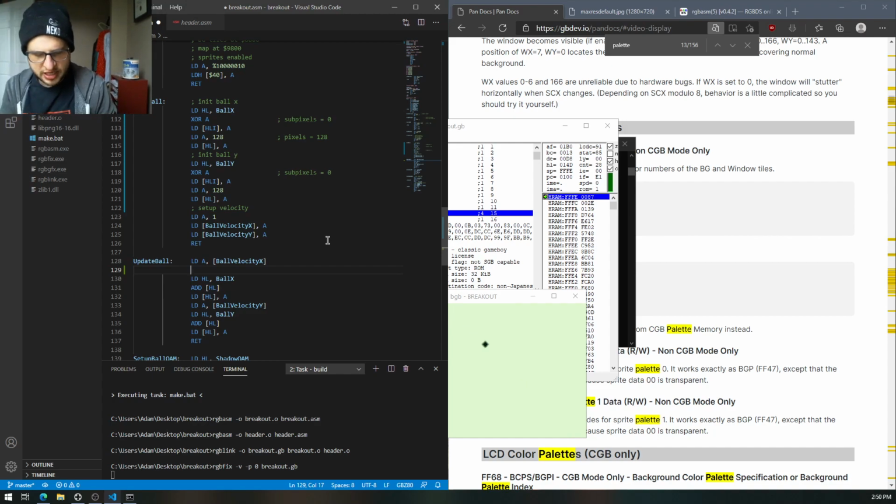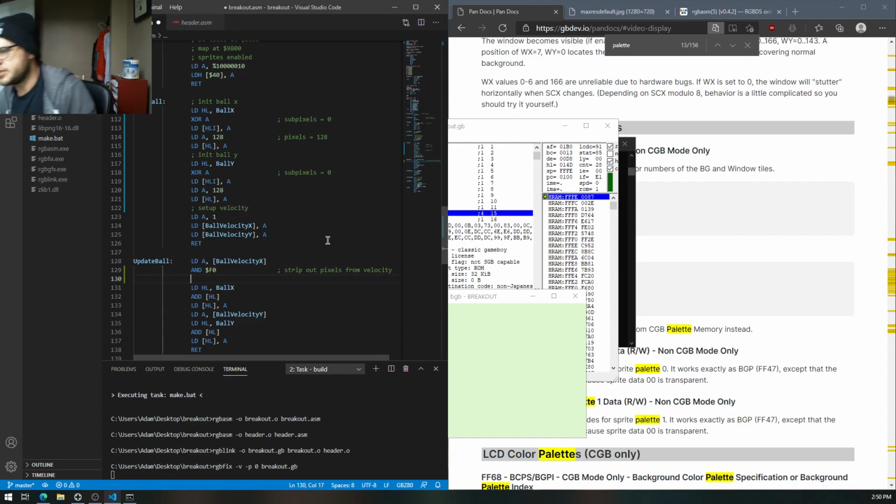So right now we get the velocity, and we're dealing with the subpixels first. So the first thing we want to do is strip out the pixels from the velocity. Now we've just got the subpixels, and those are in the high nibble, if we look at this as a byte.